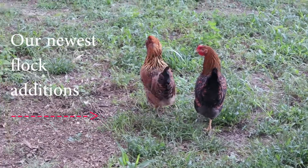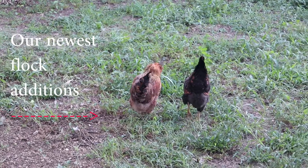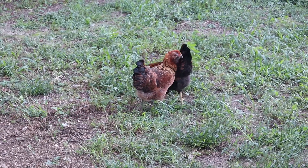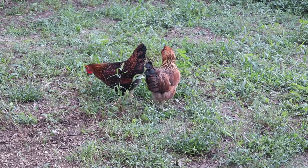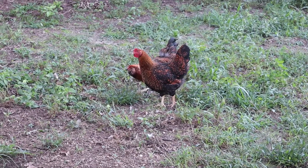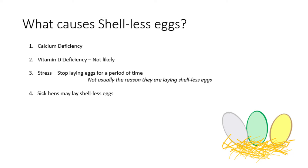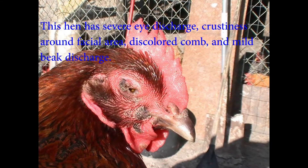Another reason is one seen in younger hens. For hens that are just starting to lay, you might get some shell-less eggs because the shell gland inside of them is not yet mature. As your hen matures, the problem should resolve itself and no action is needed. A scarier reason might be illness, but this is very rare. If they were sick, you'd probably see other symptoms alongside shell-less eggs, like beak discharge, lethargy, eye discharge, or general separation from the flock.